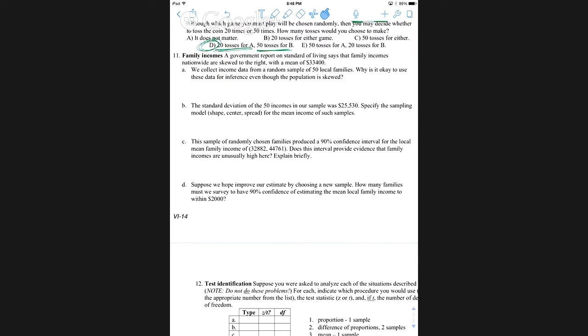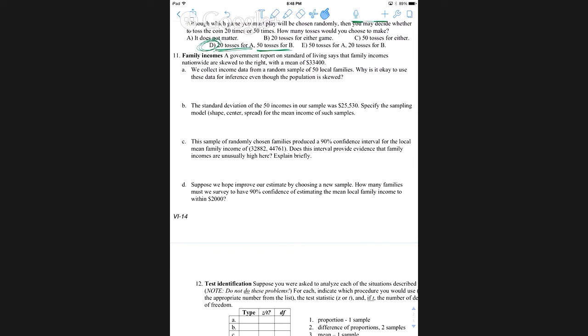Remember that one of the assumptions and conditions is that the sampling distribution is unimodal and symmetric, so we can use the normal model. Well, that's okay for our sample and the sampling distribution. It's not the population, so we're doing inference. We're using the sample, not the population. So, I want to be clear here, as long as the sample size is large enough, the law of large numbers will allow us to do inference on that sample.